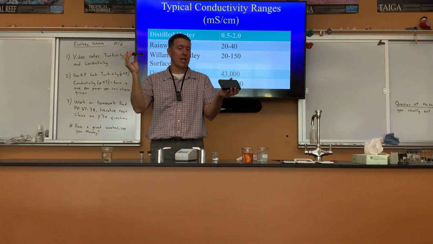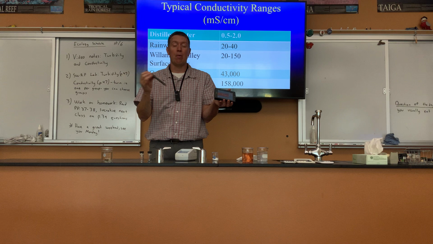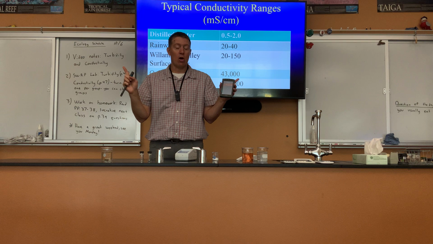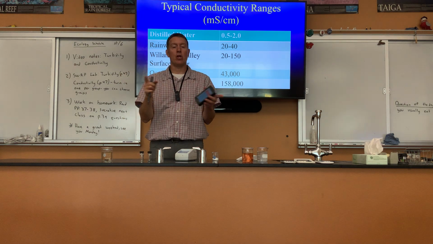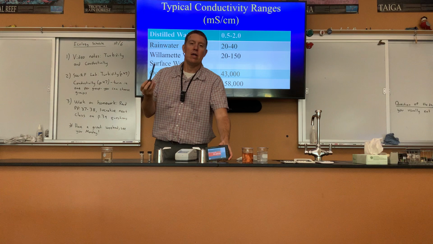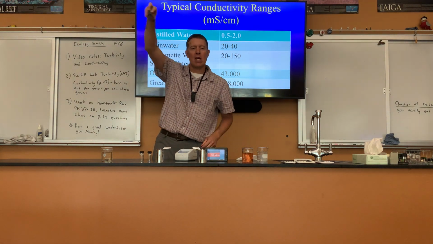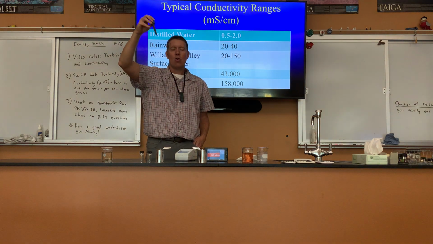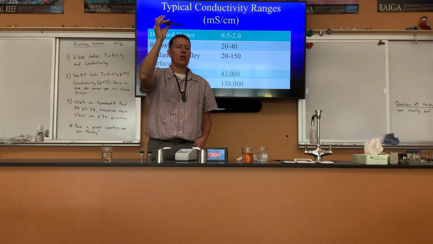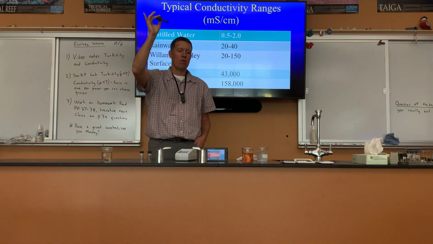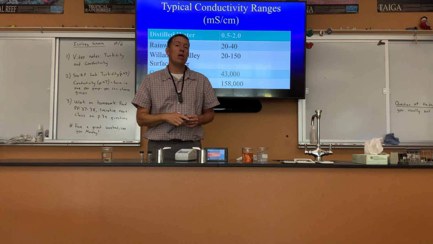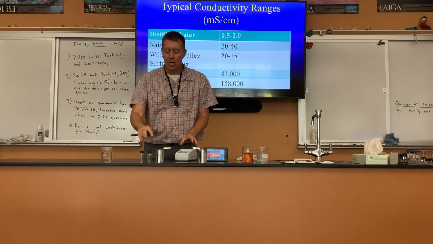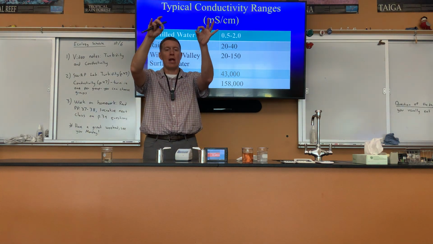These two labs today are extremely easy labs. You should be able to complete them both probably in 15 minutes, so it's not going to take you a real long time. One lab sheet per group. I'm going to let you guys pick your lab groups today. If you want to test the conductivity of anything else, if you want to test any of the other aquariums in the classroom, if you want to test the waste bucket or tap water, or even a sports drink or something like that, you can use these to test the conductivity of those things as well. But as far as what you need to do, you just need to get readings from both of the Tryon Creek buckets with the conductivity probe, and then you need to get a couple turbidity readings as well.